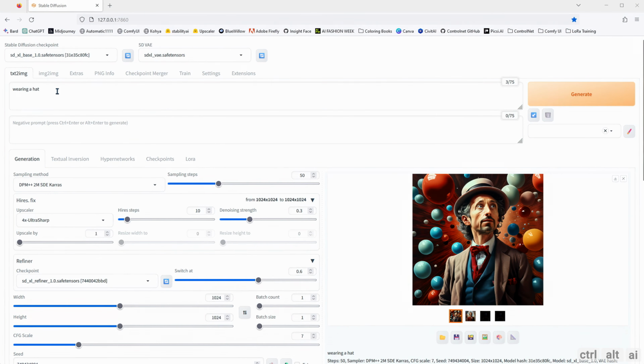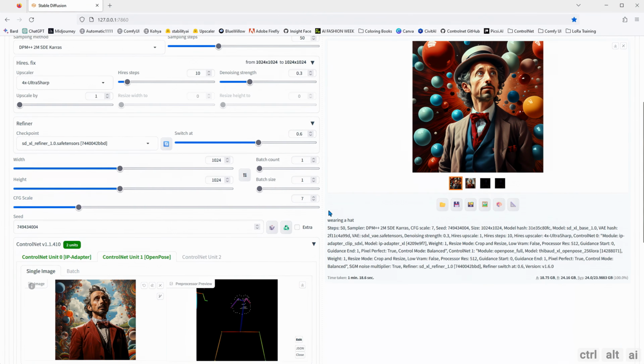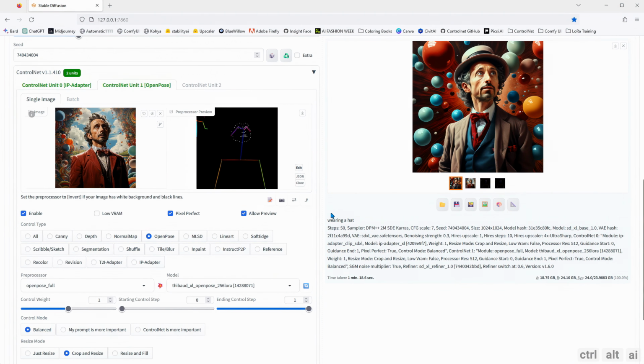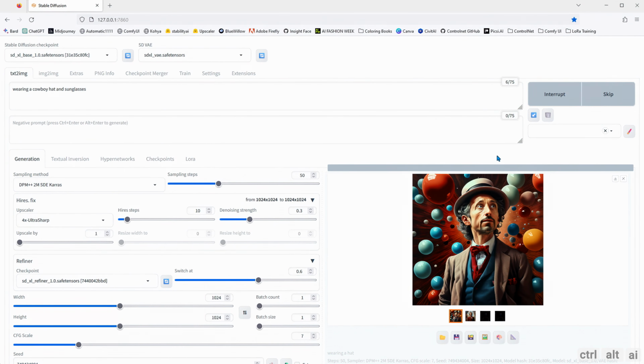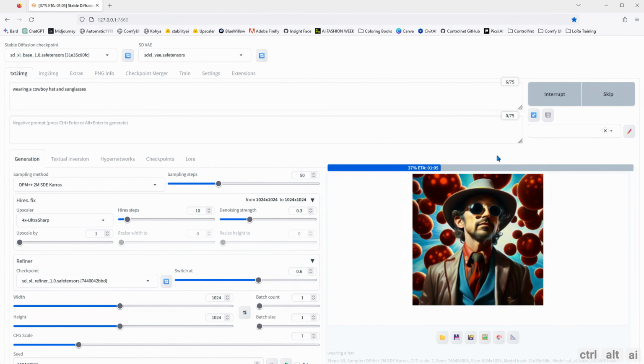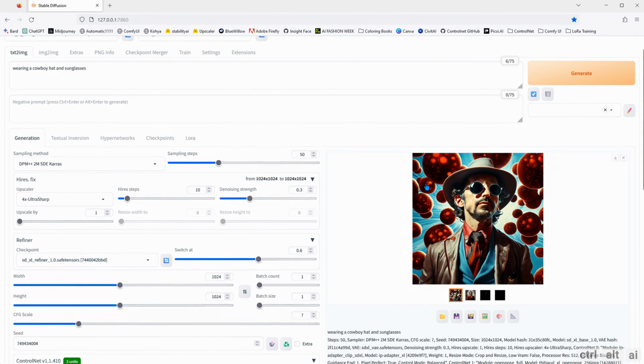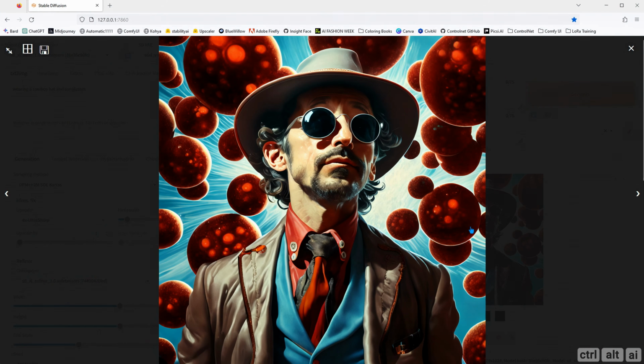Let's try again by changing the prompt to a cowboy hat with sunglasses. See how accurately the AI created the hat, sunglasses, and even the shadows correctly. You can use this method to create consistent characters in different scenes.